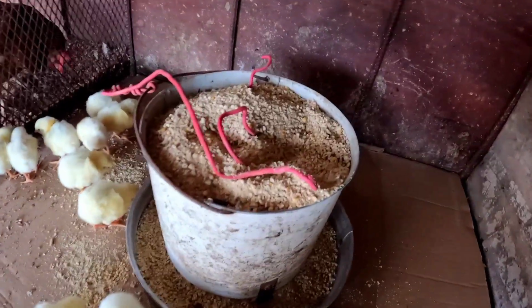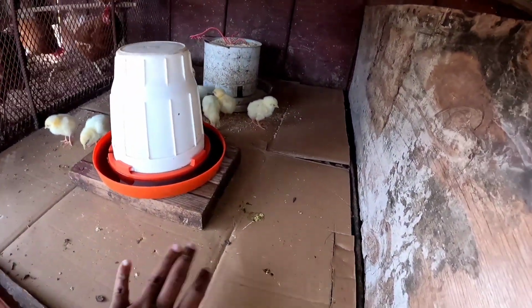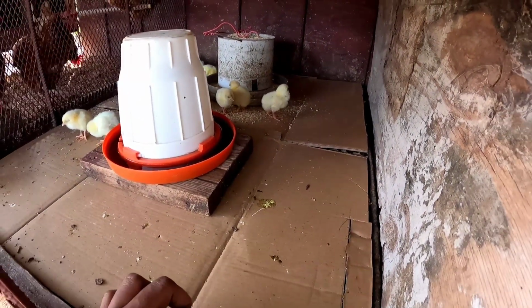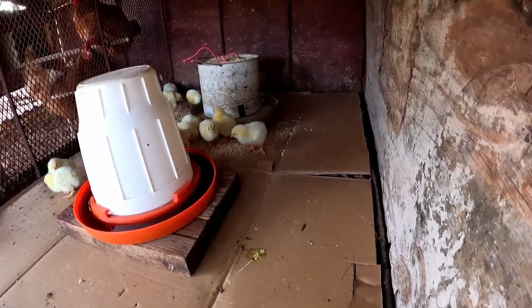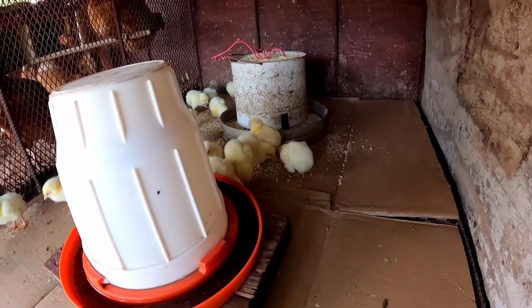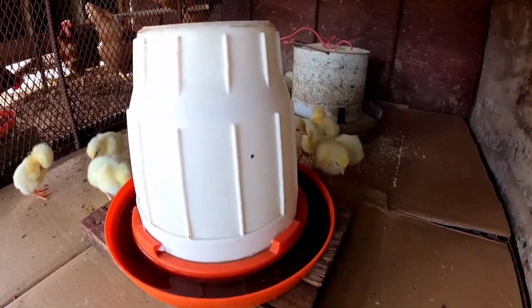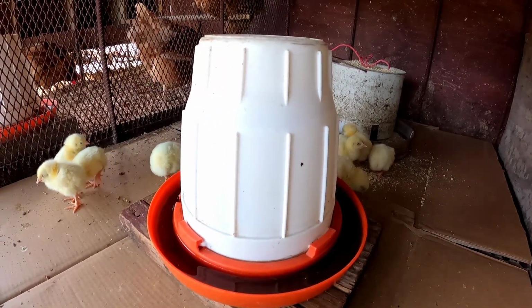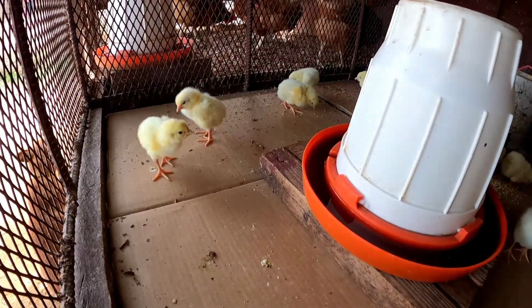In here now, Lord, please don't make me stuck. That is their feed that they'll be having for the first 3 weeks. That is what we call dust feed. So when you go to the farm store, you tell them that you want broiler feed in a dust, and you'll get that. You give them that for the first 3 weeks, and then you can switch to grain feed, and that will take them up until you dispatch them. So we keep them for 7 weeks. We get about 5 to 5.5 and 6 pound birds, sometimes up to 6.5 pounds, and that's ideal size for us.